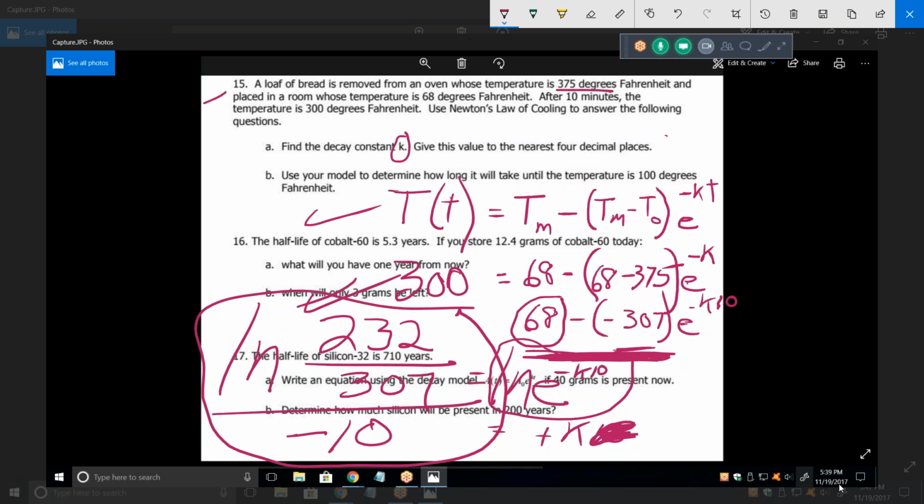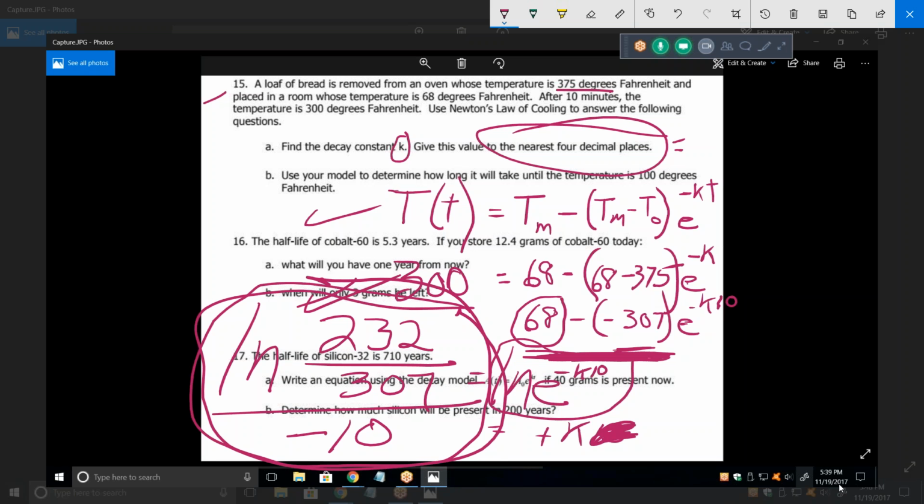Okay, I didn't see that. Okay, go ahead and round that off to 4 decimal places. What do you get? I got negative 0.2257. Okay, that is a positive number.